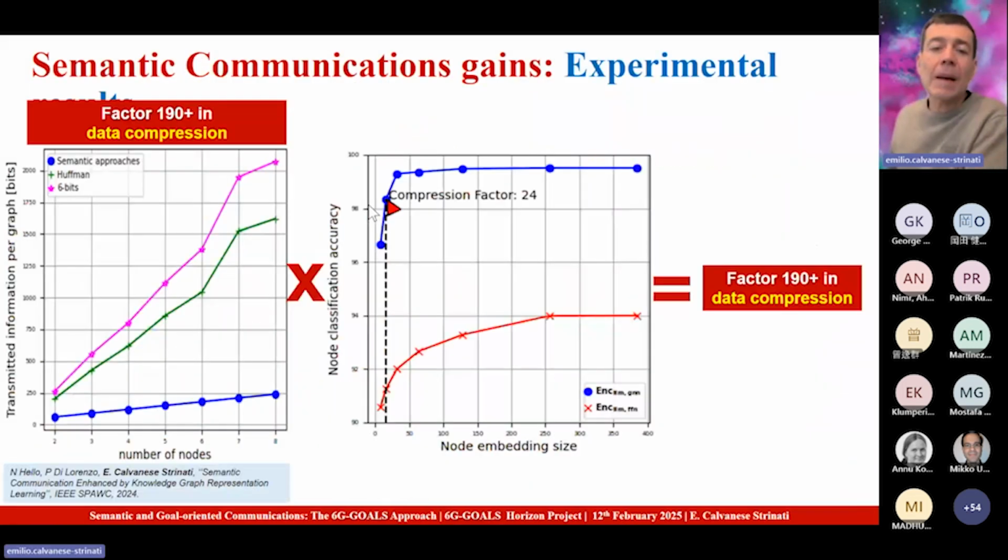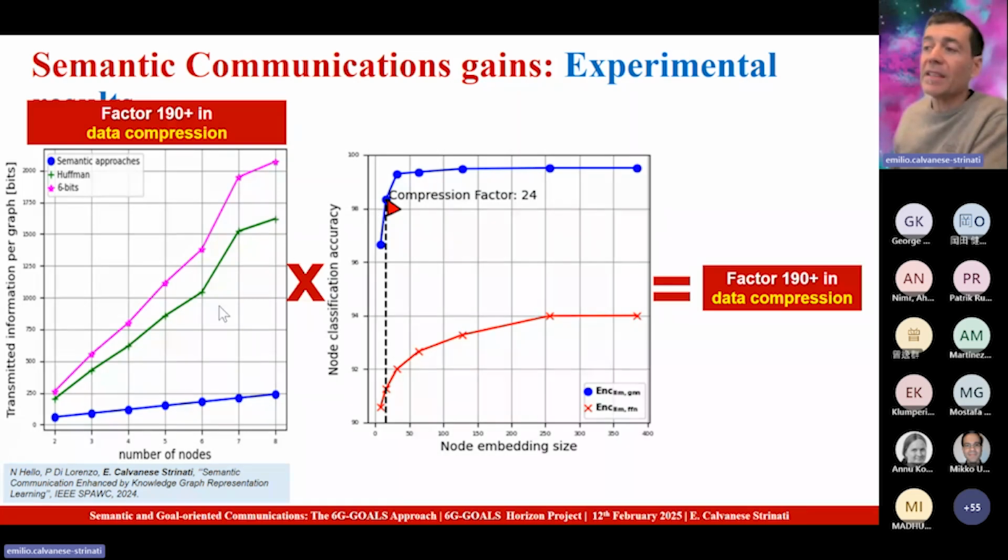Just to give a flavor of some results we have, here is an example of text data, which is the easiest one, the one where we don't have the most impressive performance results. We also have results ongoing now that we will publish soon in the next delivery in month 18, so in June, for video, where we show that we go up to a factor of 1000, but here you still see that we have roughly a factor of 200 of compression gain.